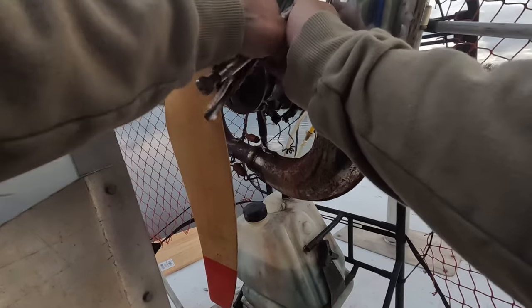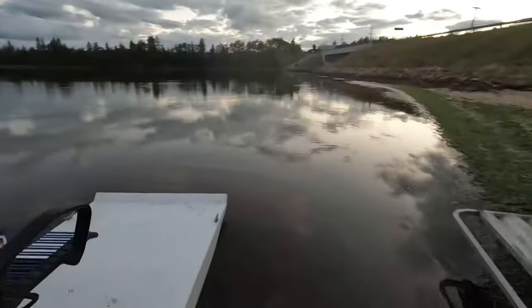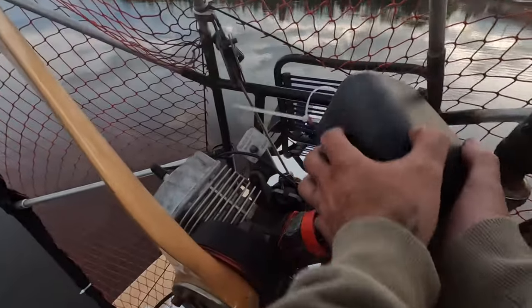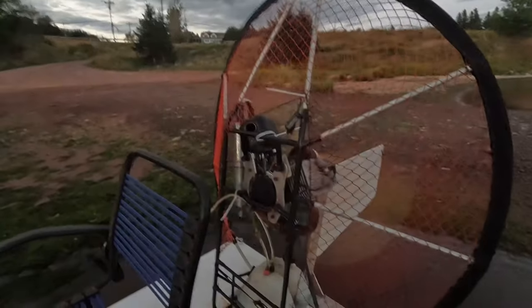So all I need is a flat screwdriver, because earlier in the day it wouldn't be a big deal, but as you can see, it's just about dark. So we're going to give her a drink right down the carb. We're going to see. Come on, for God's sakes. One more. Finally. Woo.